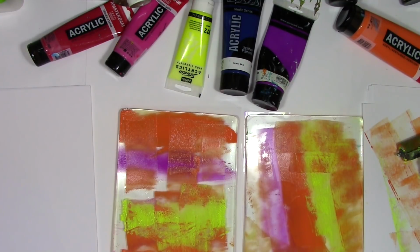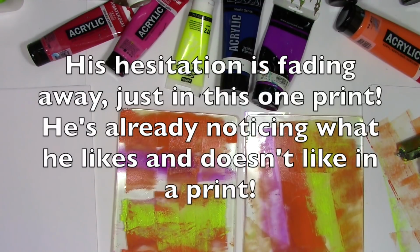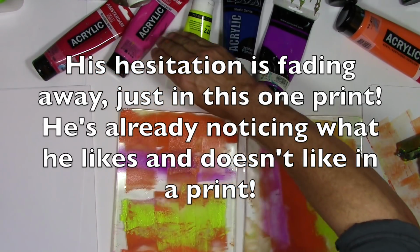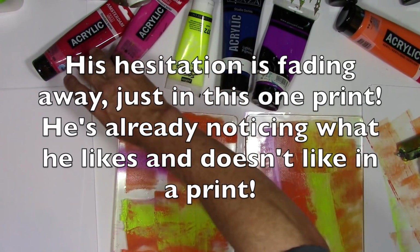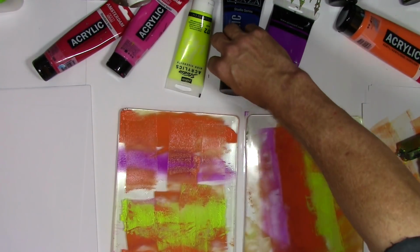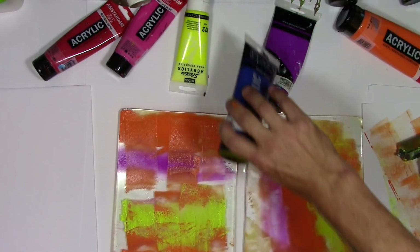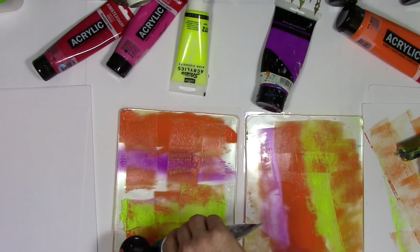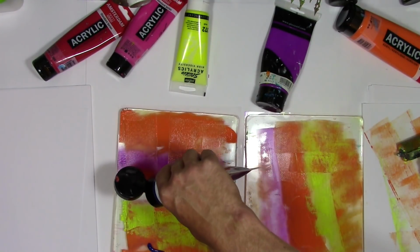So now what? You seem like you're not happy yet. No, it's too orange. I think I used too much orange or too little of something else. Okay, so you've answered your question right there. I need to add something. Yes. I'm going to watch your face as I choose, and if you make a face I'm going to turn away so that you have to pick the color. I'm not picking your color. Okay. I didn't have enough purple, I don't think. I'm going to go with blue, because blue, right? Sure. A lot of blue.